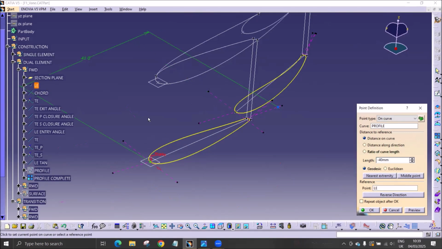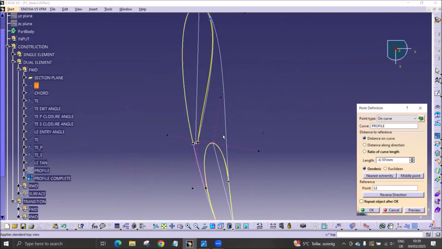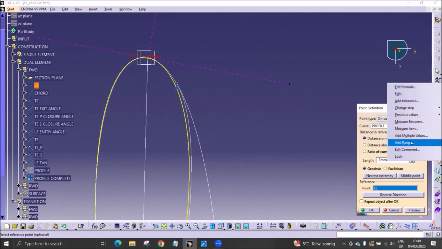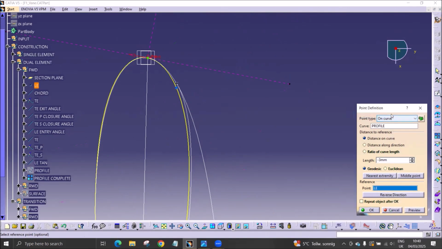So we just create a point on curve on the profile of that lower forward ring profile, starting from the leading edge point again. Now we just see it in top view, put it roughly in the same position. And then that's our split point. And we do this 4 times, and then we have all the points we need for our guides. You can also change the step here, so we can fine-tune that a little bit better. Okay, that looks good. It's reasonably close.